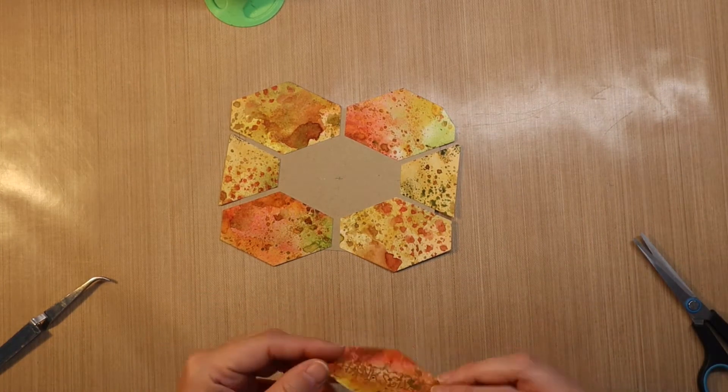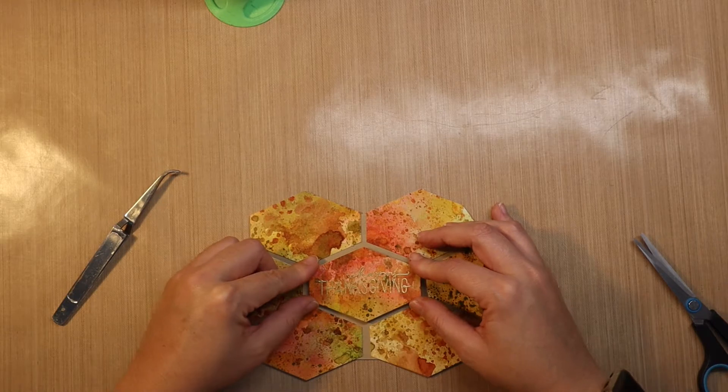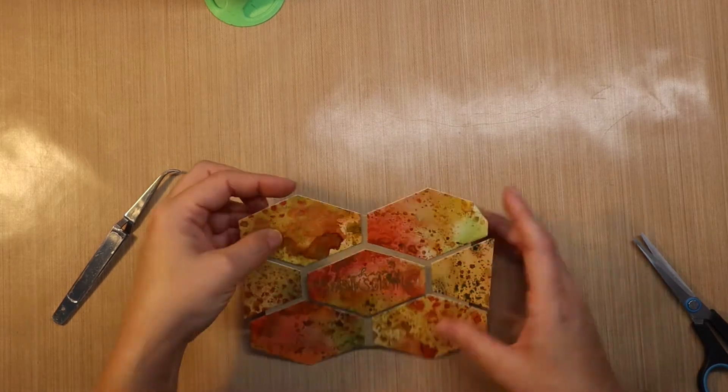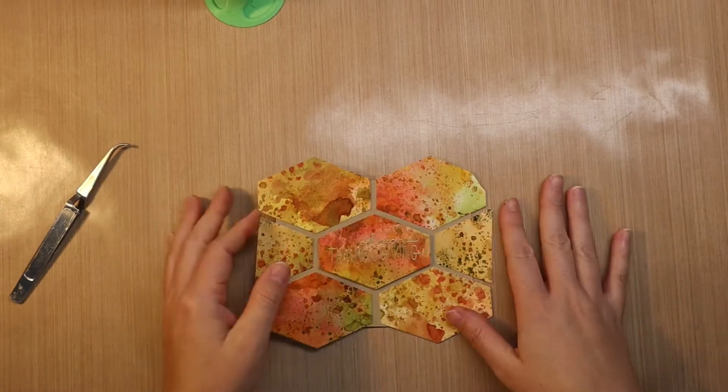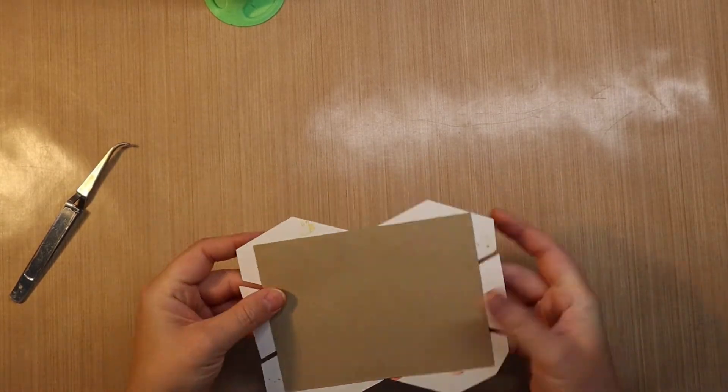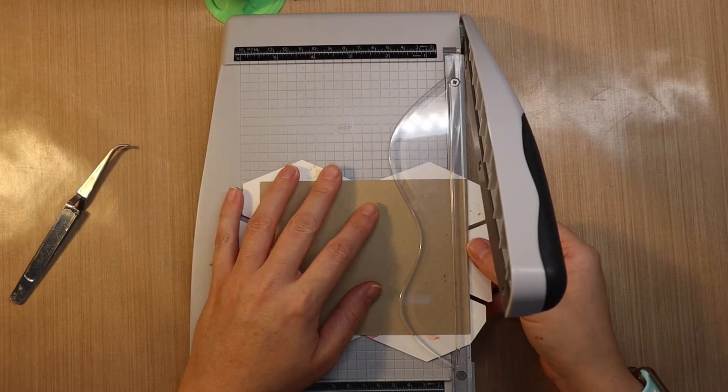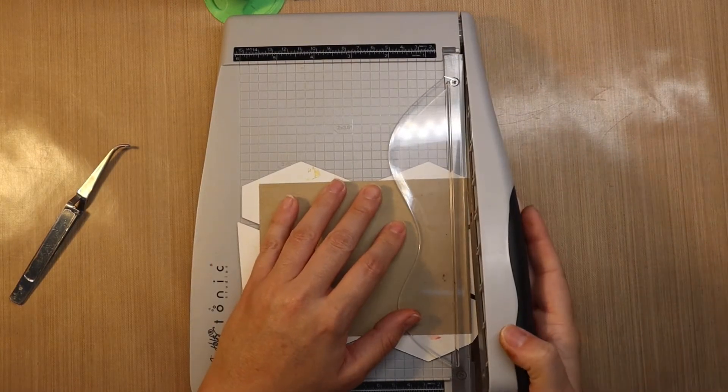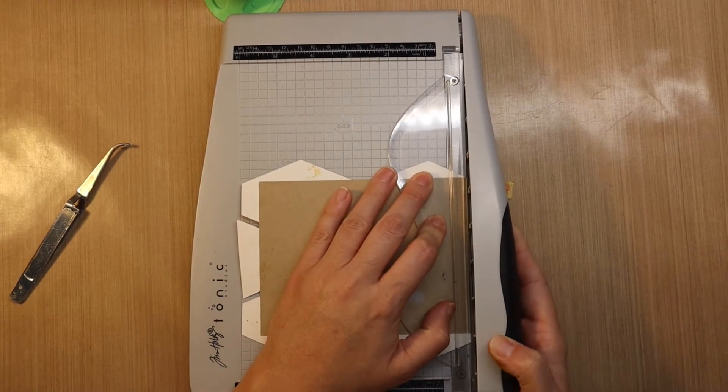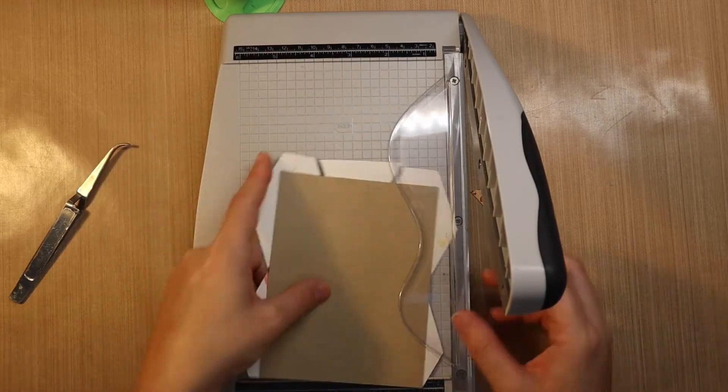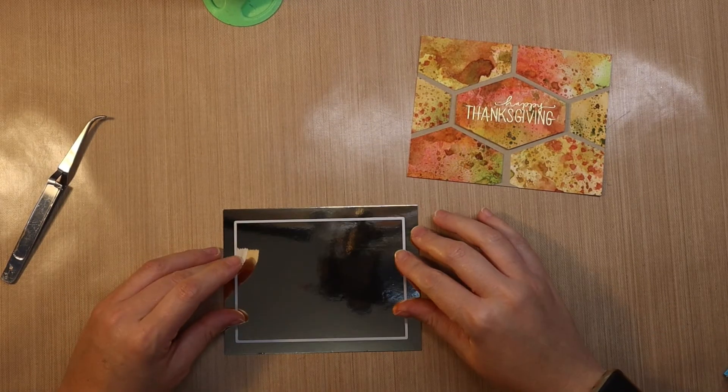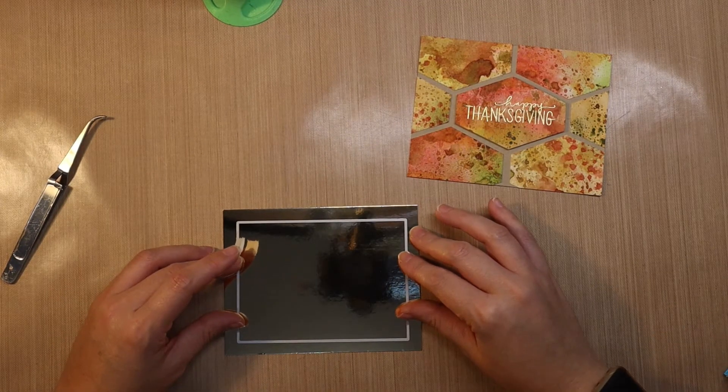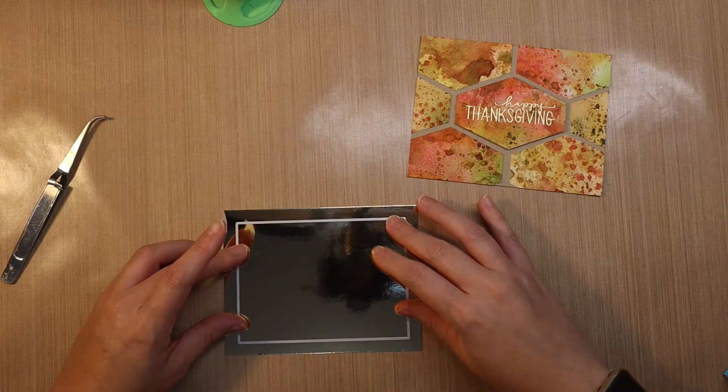I use some scrapbook.com adhesive foam tape that I've trimmed into bits to pop up that center panel. And then I decided I wanted a little bit more gold. First what I'm doing is I'm trimming off the excess die cuts right now. And then I take some Tonic Studios Craft Perfect Mirror card in Harvest Gold. You can totally see my camera mount in the reflection of this mirror cardstock. It is that shiny.